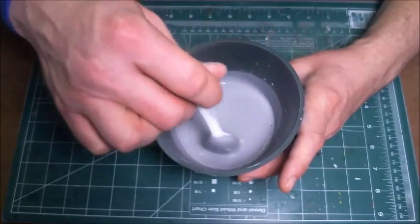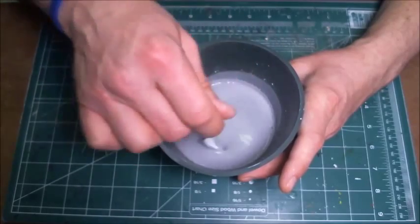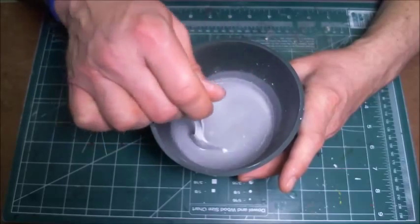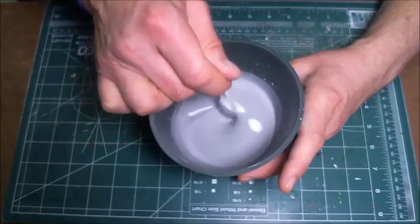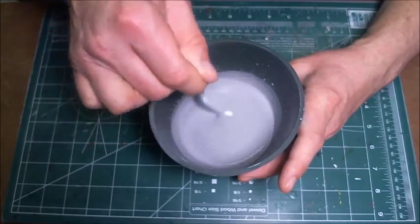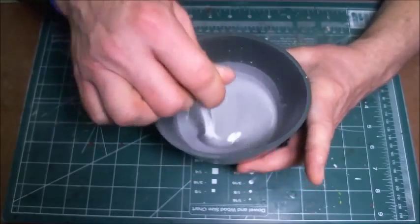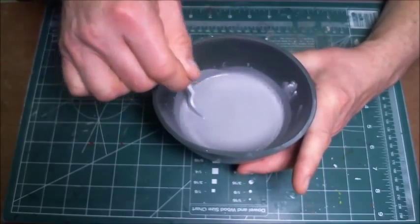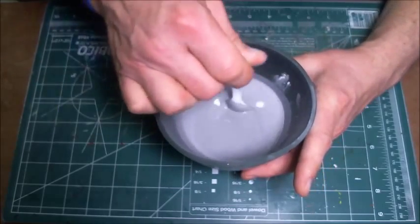But you don't have to worry about saying, oh, I've only got like 30 seconds to mix this stuff up. You have a fair amount of time to work with it. It doesn't set up that quickly. So again, I'm just going to keep working it around, get it mixed in there nice. And you'll notice that I'm mixing it together fairly slowly, because I don't want to put any bubbles in. I want to take any bubbles that might be in there out.